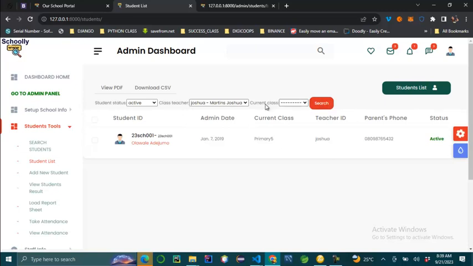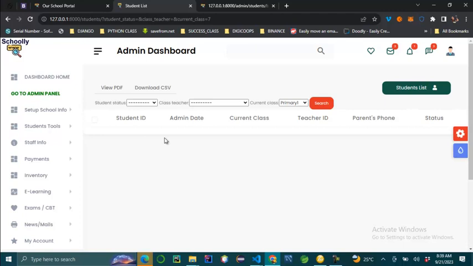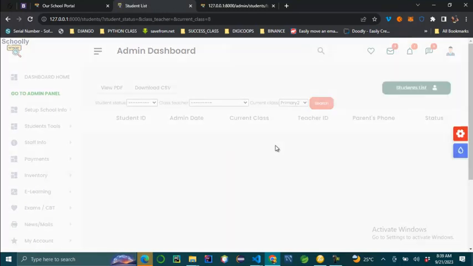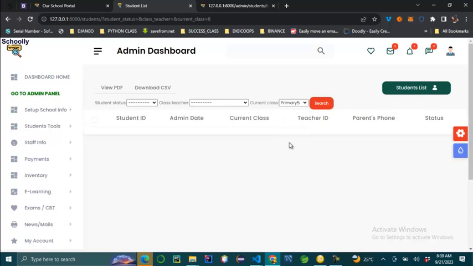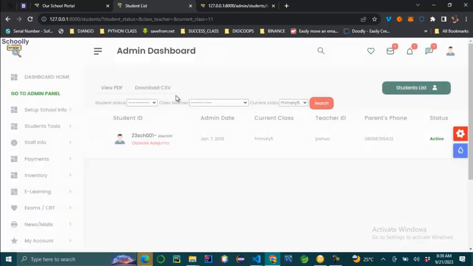We can even filter by their current class. You can see all the students in primary one, for instance. Now let's not select anything else here, just all the students in primary one, and say we want to search them. And you discover we don't have any students registered in primary one now, so you can see there is nothing on the list. So that is the way to use this filter tool here. So if I say all the students in primary two, we do not have anyone. So let's say all the students in primary five, and then we have, in primary five, you can see the list of all the students in primary five.